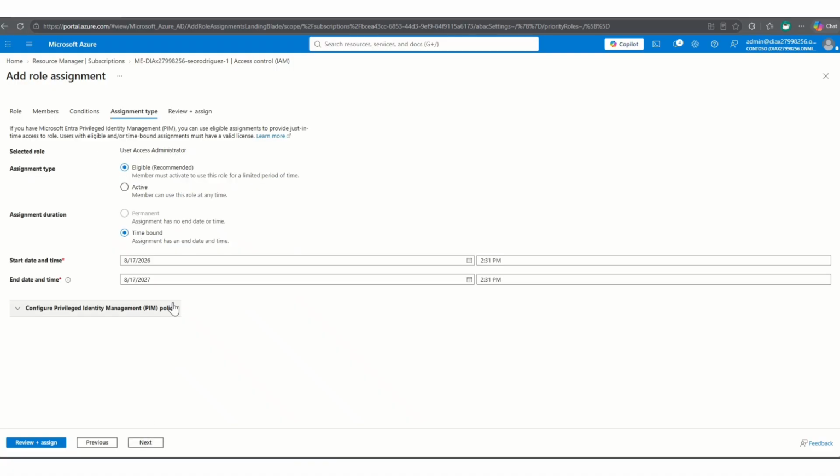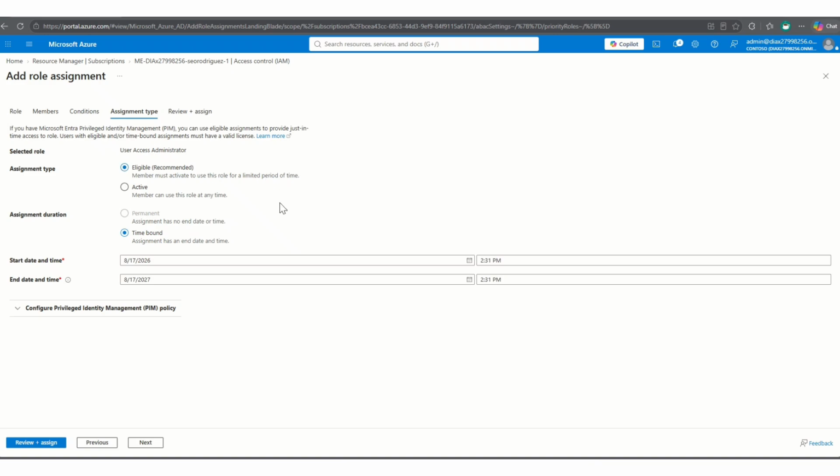And if you click next, because in this environment we have PIM, privileged identity management, enabled, this is what I was talking about before. The recommended option is that they are eligible. That basically means the member must activate to use this role.